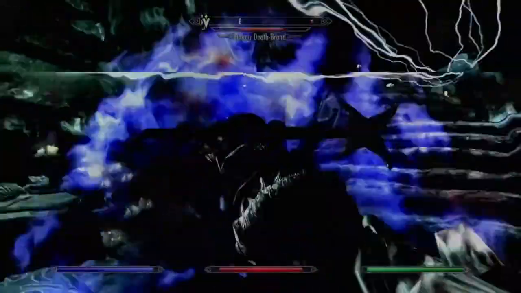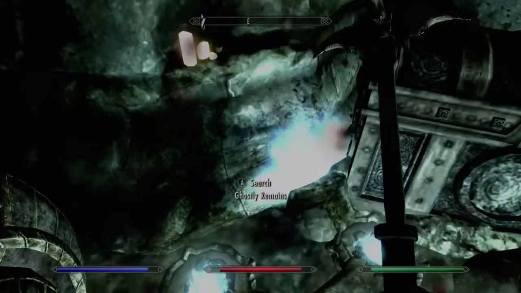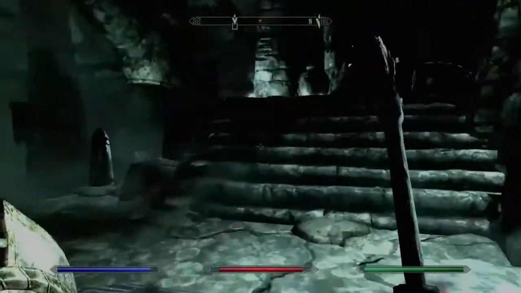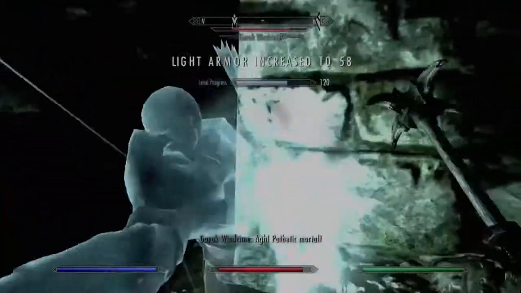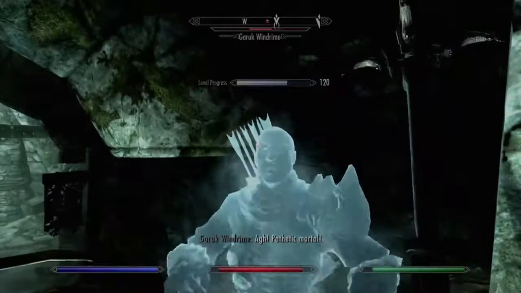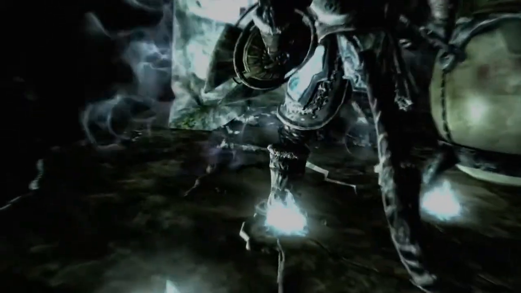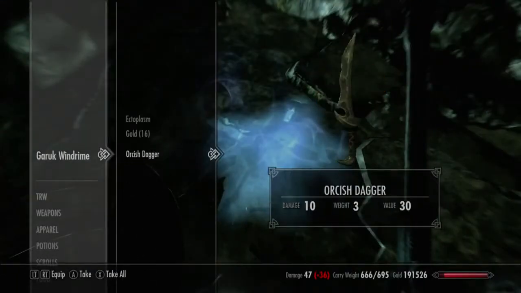Whoa, whoa. Wait, did he disappear? Whoa. Thalin Ebonhand. What the hell? Oh, I thought he actually had something on him. He did not. Garruk Windrime. Wait. Okay, there we go. I was like, I already killed this guy. It went through the noise and everything. Oh, he had an orcish dagger.